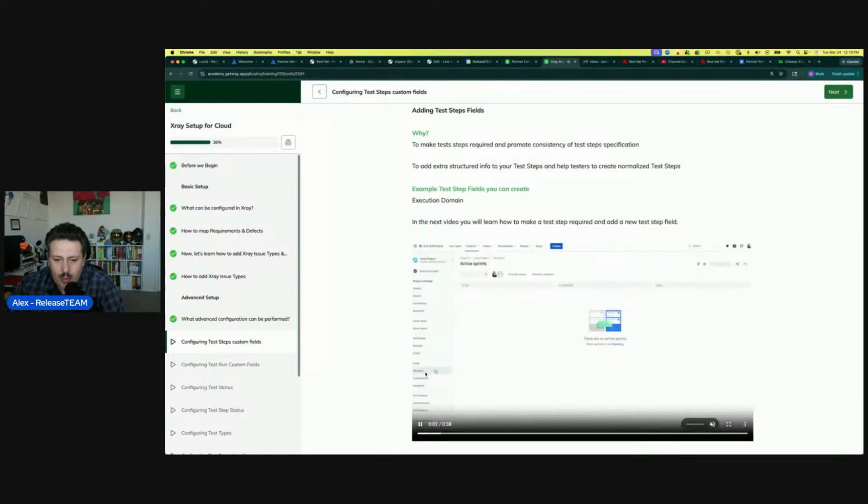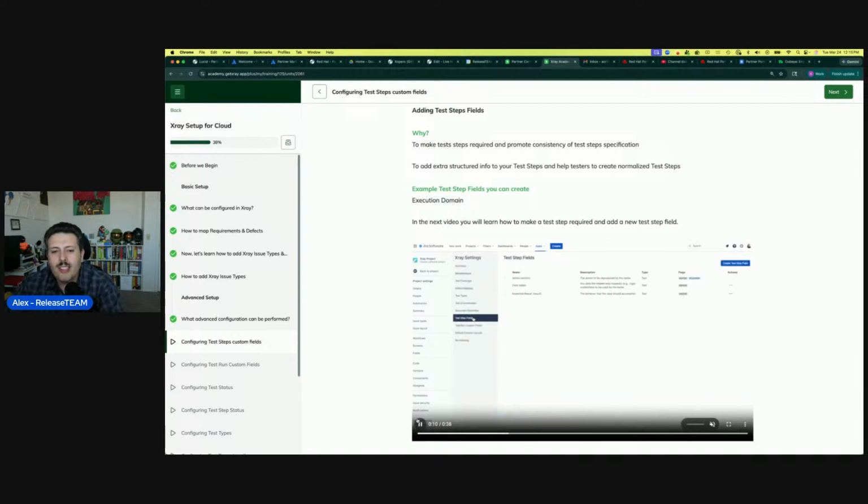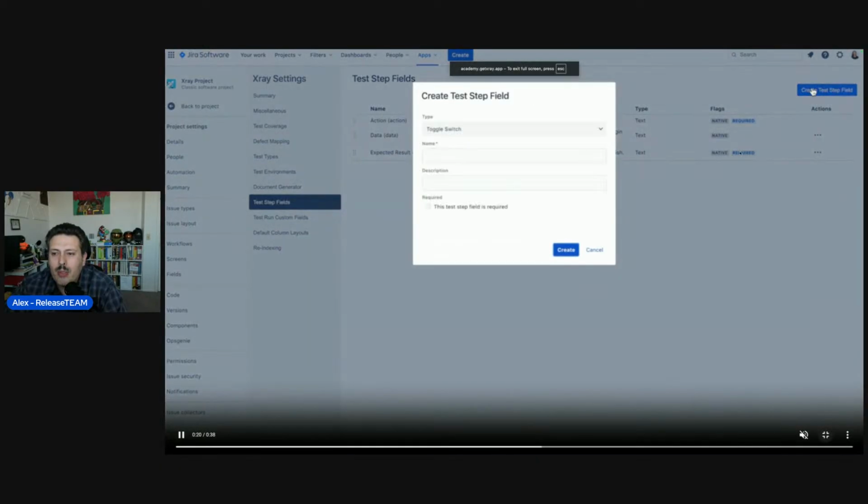All right, so again, we're going to space settings. Again, this UI is a little older. I'm actually thinking of doing videos myself now with the new UI. Once you go to the space settings, you're going to go to test step fields, and you're going to come over here to the action menu button, and you can set it as required. So that's going to add the little blue text here. Let me make this big for you. It's going to add that blue text to make it required.